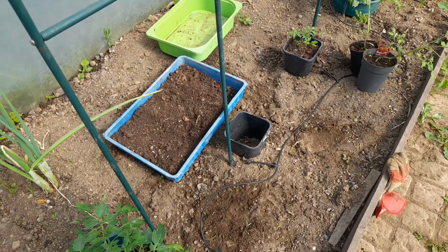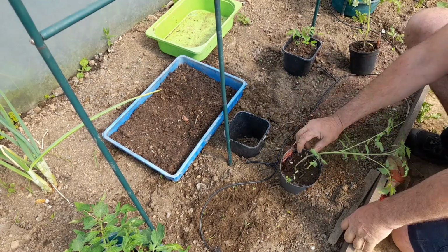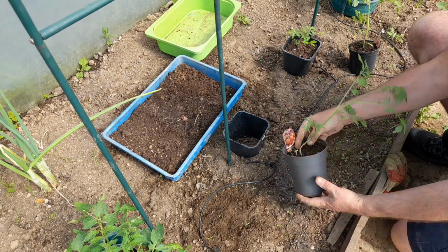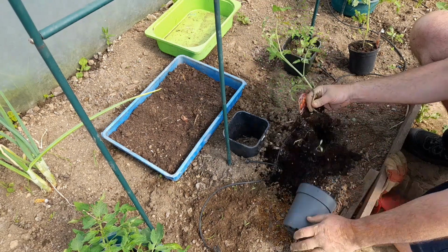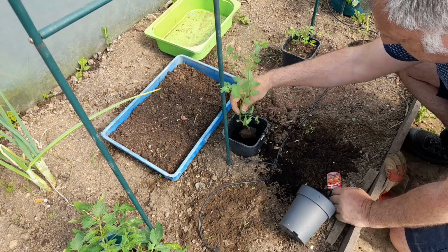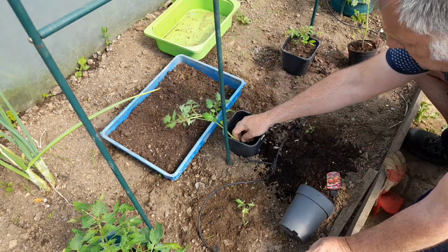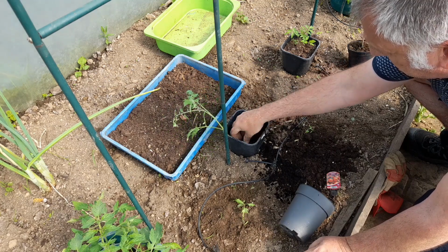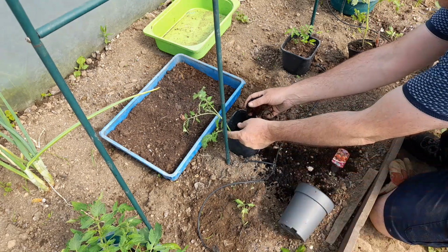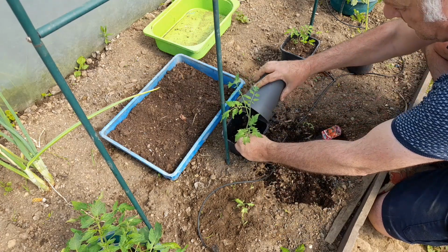So we're back in the polytunnel and we brought down our tomatoes, and this is Modus, which is a plum tomato. It's been in the greenhouse, it's got a bit leggy, so we need to plant it out. So I'm planting it next to the arch, and I'm going to lay it in the pot. I'm going to bend the stem so it's lying in the pot, so we can bury more of the stem. So all the stem's got roots, so we can bury it down and it can have a good root structure. So I'm heading it towards the arch so we can grow it up the cane, so that would be really good.